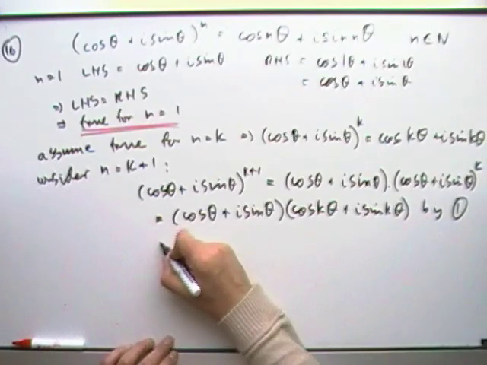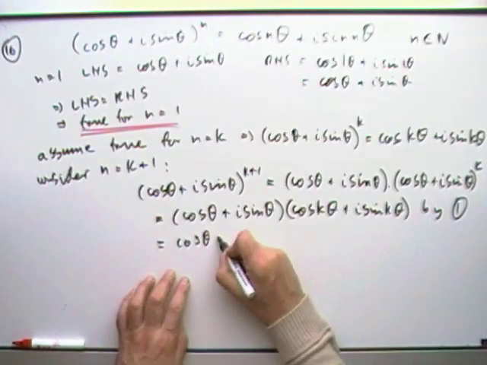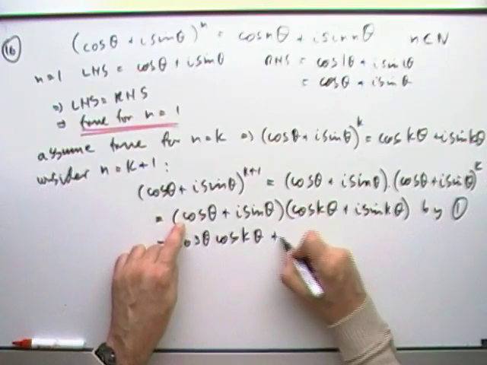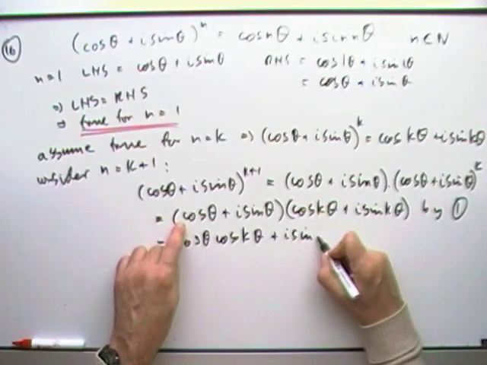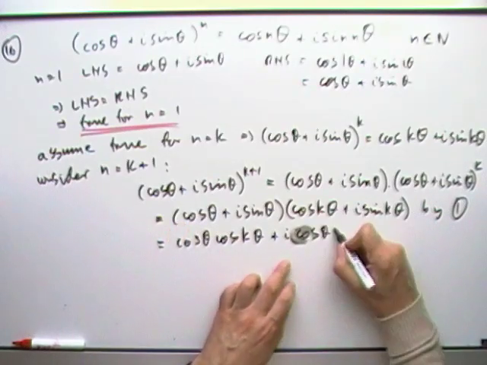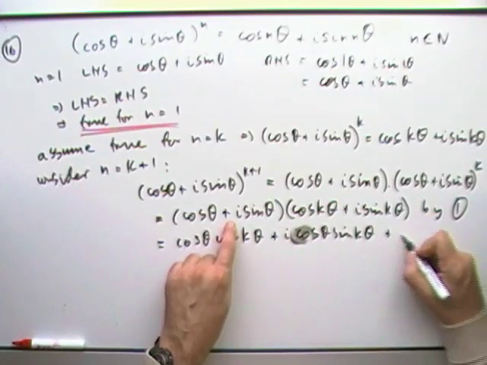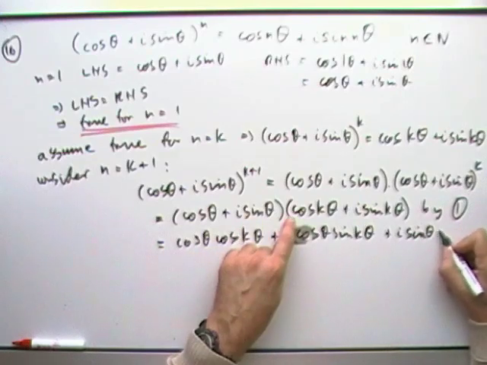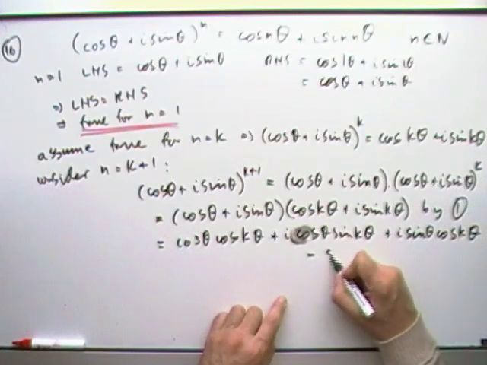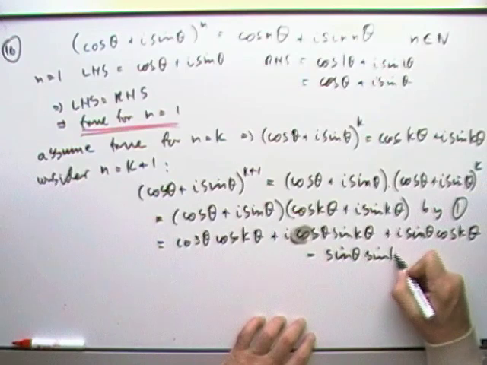Now it's just in case I multiply this out. There's only the four terms. What have I got? I've got cos θ cos kθ, plus i cos θ sine kθ, run out of space here, plus i sine θ times cos kθ, and then finally i times i is minus sine θ times sine kθ.